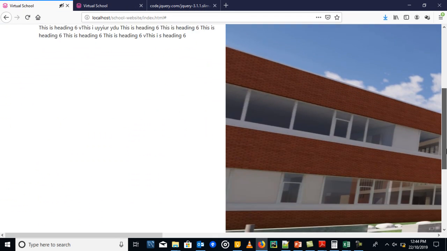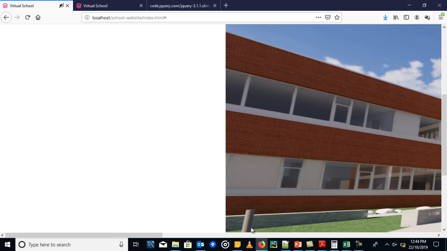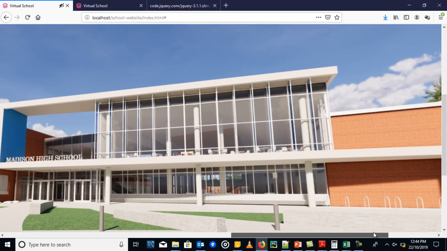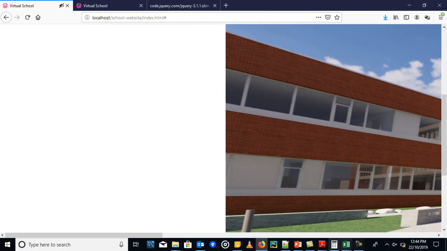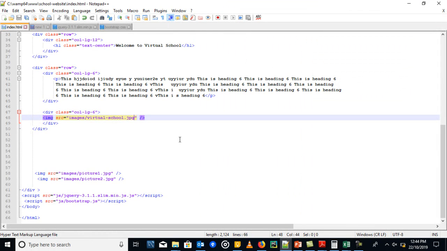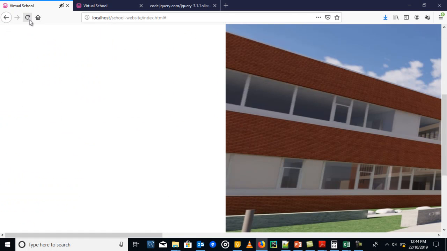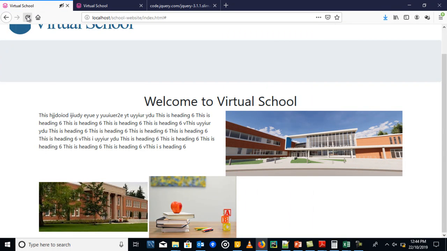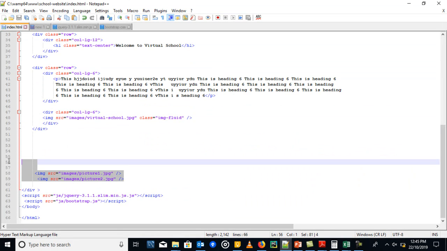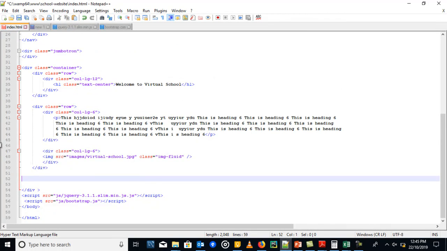Let's see if we go back to our browser. Bang, but now it's overflowing the other side. For us to overcome this, so that the image shouldn't be that big and overflowing the other side, I'll just go to the same image tag, then I'll introduce a class. That class I said img-fluid. This will make that image responsive. Bang, see, it's in order now. So we can remove this bottom part we don't need. So remove that bottom part. I'll save.